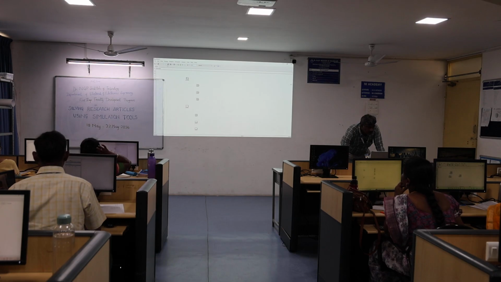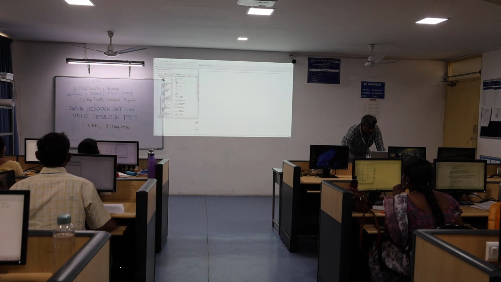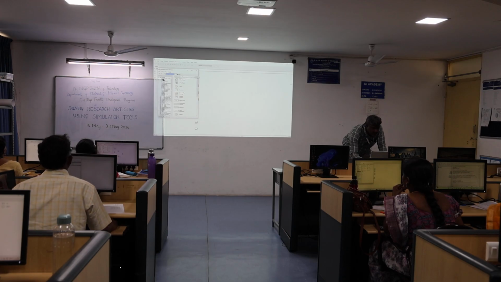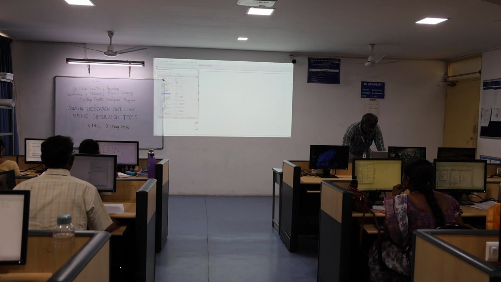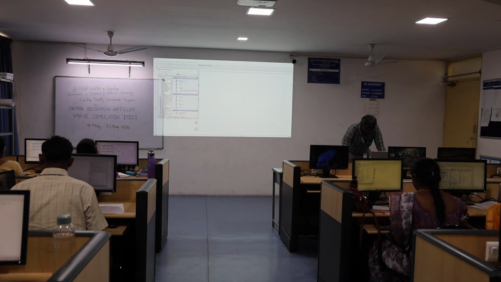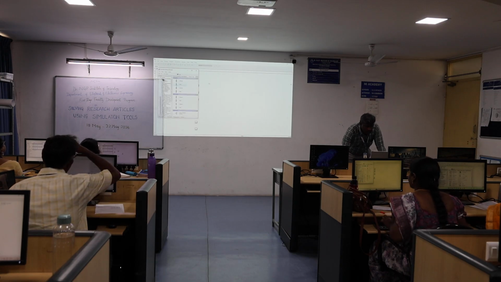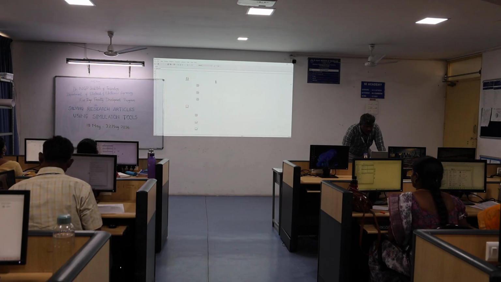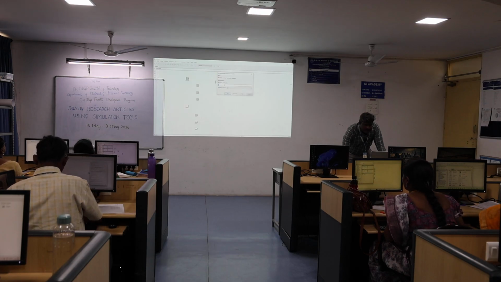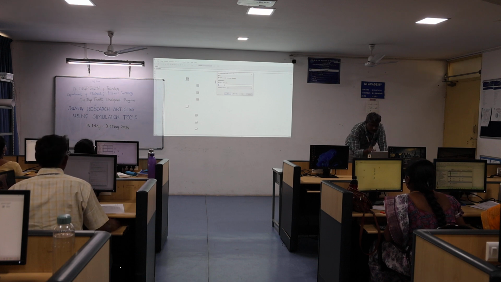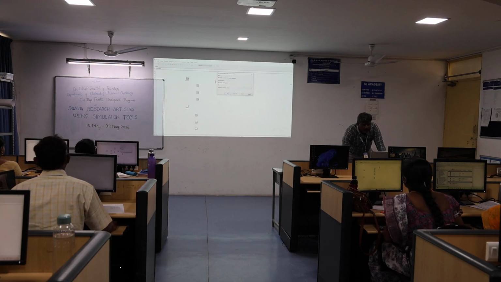Now we can go for the mux block. You just go for a mux, otherwise you just type mux and search. So many inputs and single output. So let us take, I want to see all the 6 carrier signals in the single scope, right? Or I want to see the 6 carrier signals and the reference signal. So let us take 7. Number of inputs is 7, right?